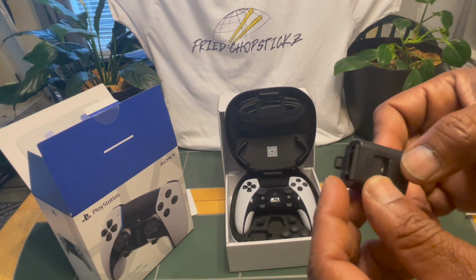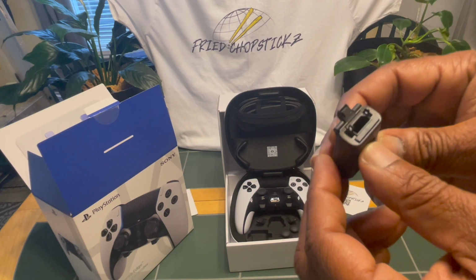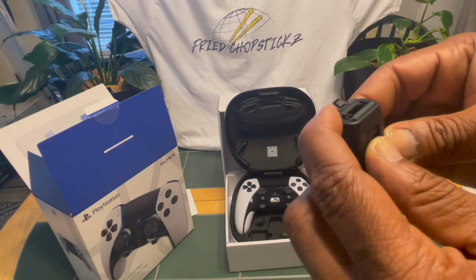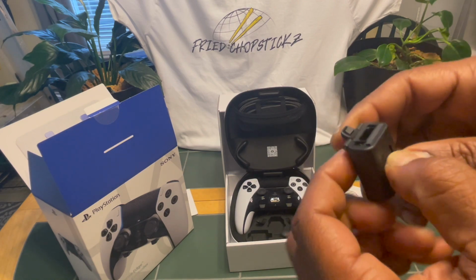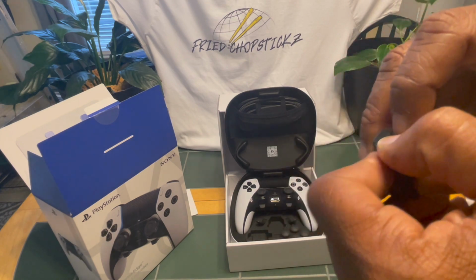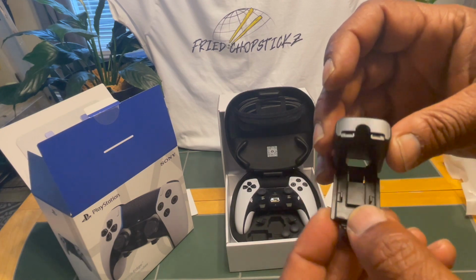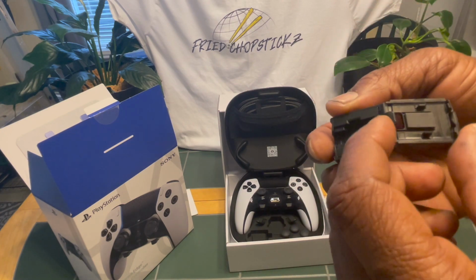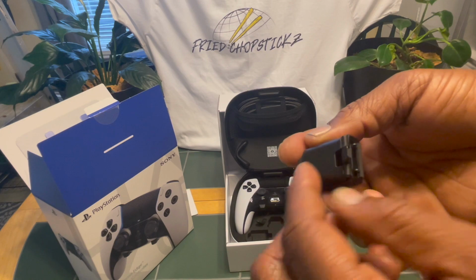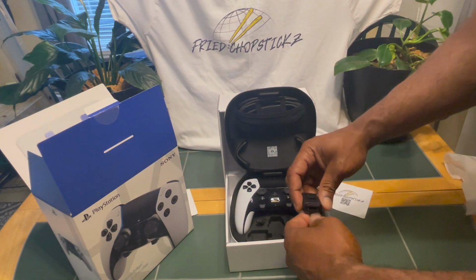And you have that actual holding spot in the case for it as well. This is an actual protection for when you're utilizing the charging system from inside the case. You can actually charge the controller while it's in the case, and that kind of protects your wire from being broken, bent, or damaged while charging. You flip it open, you slide the controller wire into that, and you'll be able to charge it with ease without you having to worry about damaging your wires as well.